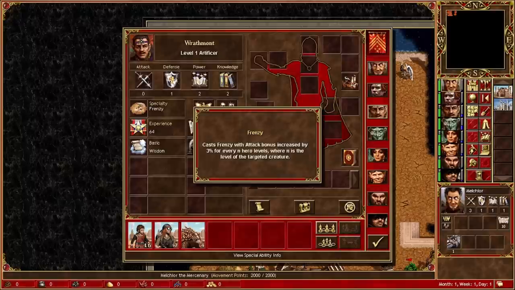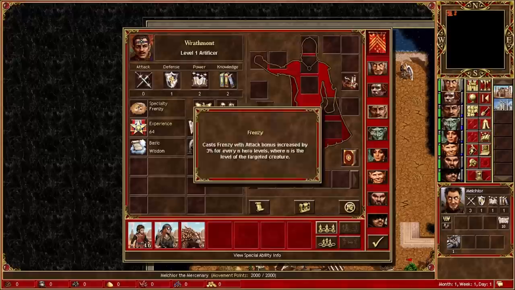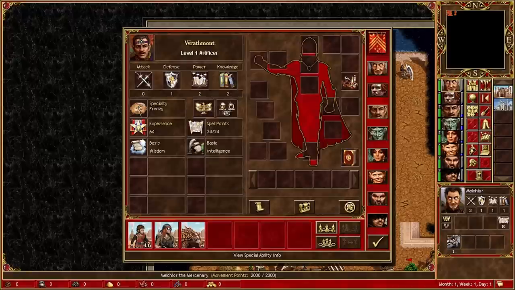his specialty. So for those of you that don't know, Expert Frenzy, you cast it on a single ally unit, one of your own units, and it takes 200% of your defense value and turns it into attack value, but it does reduce your defense down to zero. So if you had a unit with 20 attack and 20 defense, you cast Frenzy on them, their 20 defense will turn to 0 defense, and their 20 attack would turn into 60 attack, because 200% of 20 is 40. Add the 40 to the 20, you got the 60, which can be a very, very useful spell.